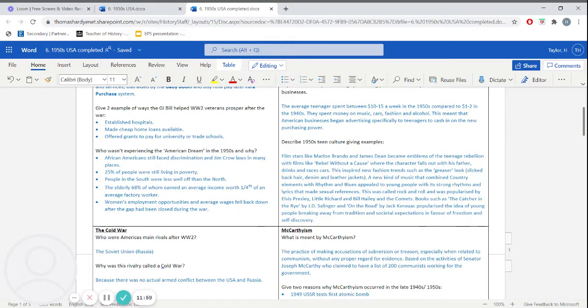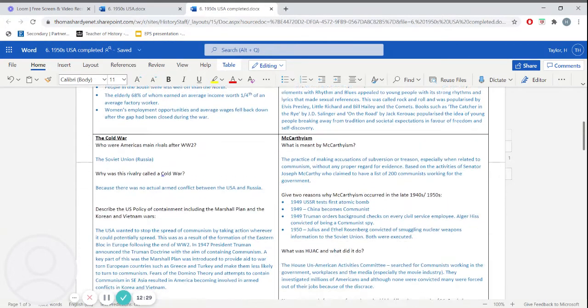So we can see here, there's new films, music, fashion, other forms of entertainment like books that target themselves specifically to this new idea of freedom and self-expression, which ties in with all this stuff we've been talking about, where teenagers are more independent and have their own cultural identity that is unique to that of their parents.